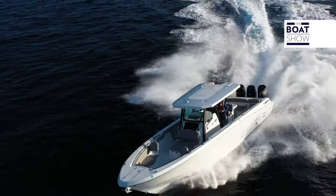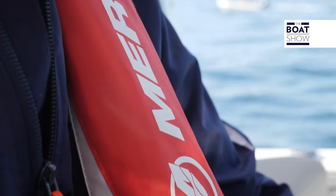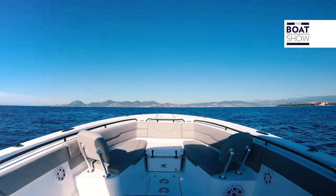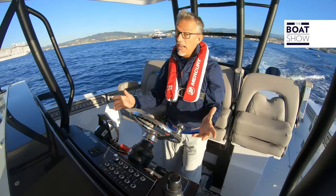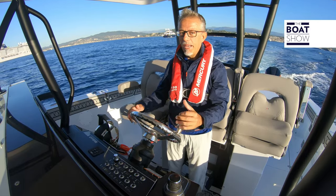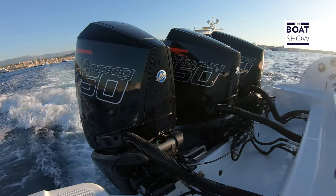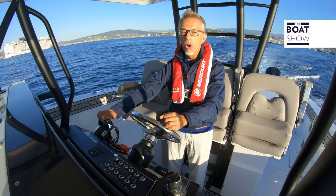It has these qualities of a racing engine precisely because it was developed by a racing factory. Since it is certainly exciting to try one of these engines, to triple these sensations, we have chosen three of them — three Mercury Racing 450R outboards installed on this Whelcraft 352 Fisherman.